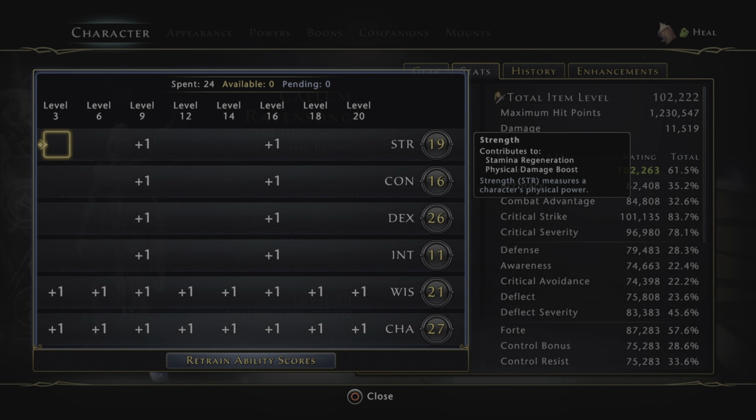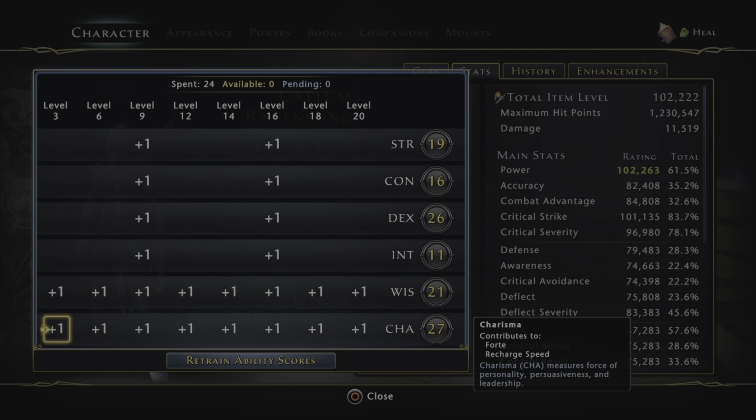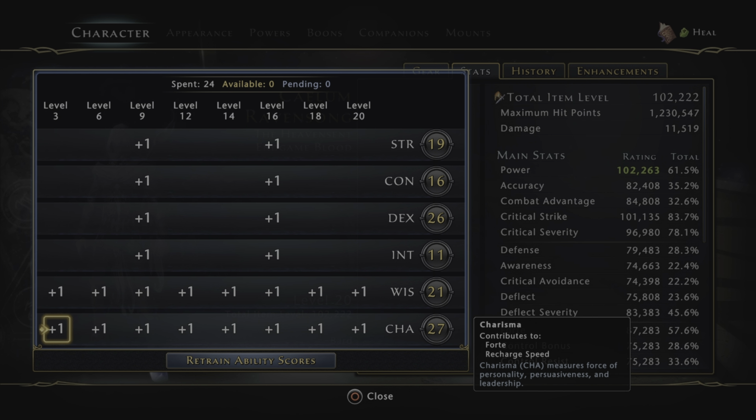For the attributes, we are using Wisdom and Charisma. Wisdom for the outgoing healing and Charisma for the forte and recharge speed. Dexterity gives critical severity. You could go with critical severity, but I do believe you're definitely not going to need it. The Bard has 10% critical severity for free, and it also gets critical severity in the Forte. So we do have some extra critical severity that I can't get rid of. You're definitely not going to need this here. I would go with Charisma.